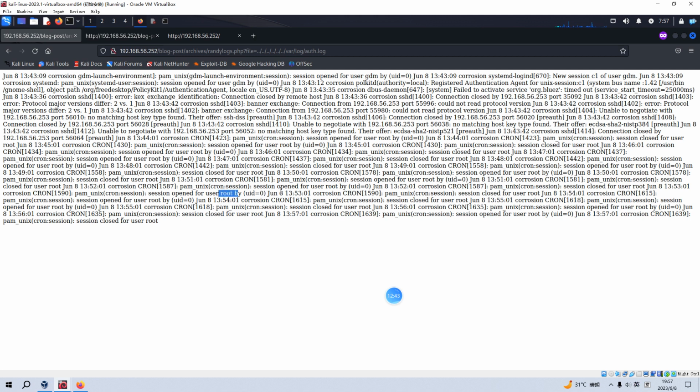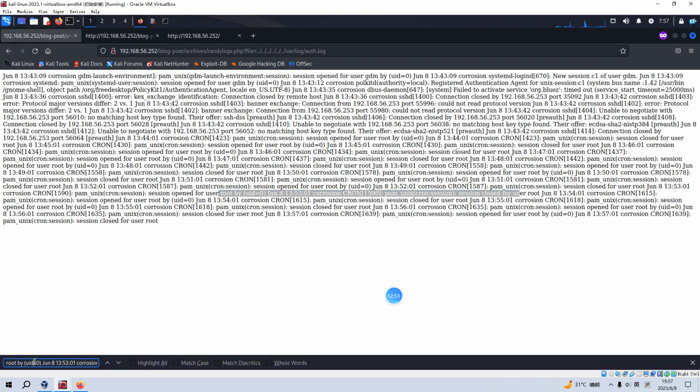As you can see, a lot of the log messages are SSH. We can search SSH.